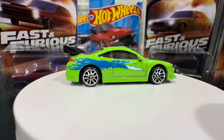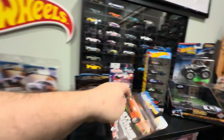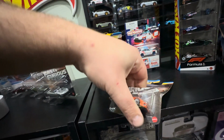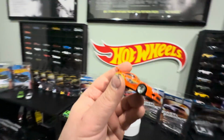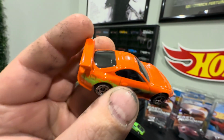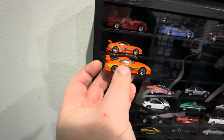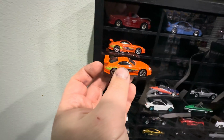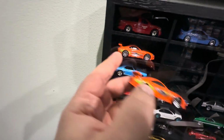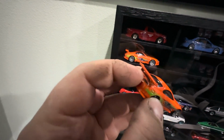Thing is so awesome. Car number 2 of 5 is the Toyota Supra from the first movie. Go ahead and crack this thing open. Super pumped to have one of these to crack open. And there you guys have it. This is a lot like the premium version, which is up in here. You can see there the paint finish is a lot the same color. The graphics look about the same. You do get a few more decals there on the bottom of the rocker. This one is missing them, but you do get your full front and rear decos.